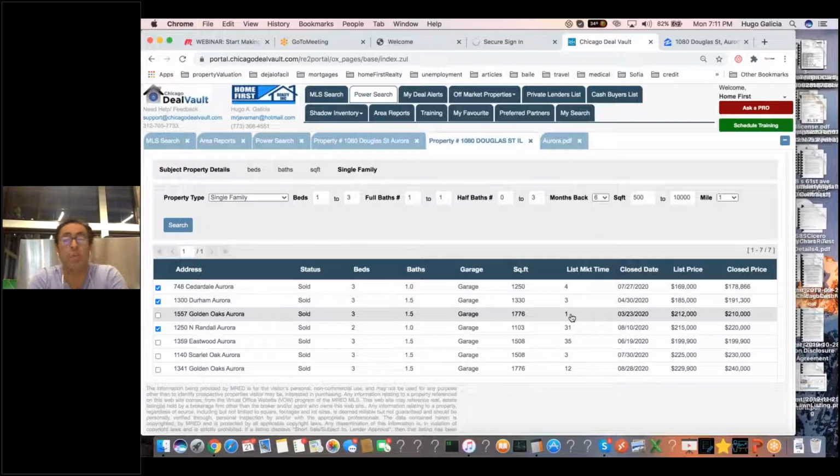But it obviously depends when you put it on the market. So when you hit November with elections, Thanksgiving, people thinking about New Year's and all that stuff, it may sit on the market a little bit longer, but overall, Aurora supports a flipping market. That's simple. So I like that.